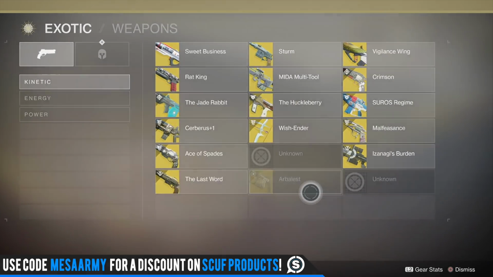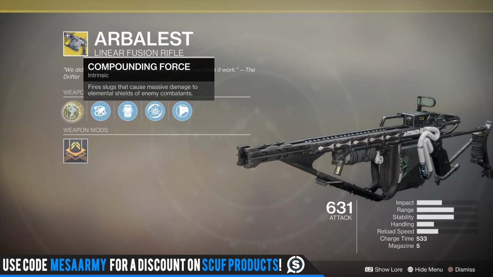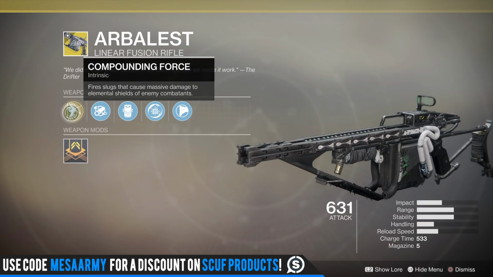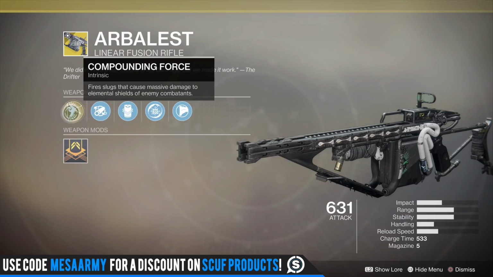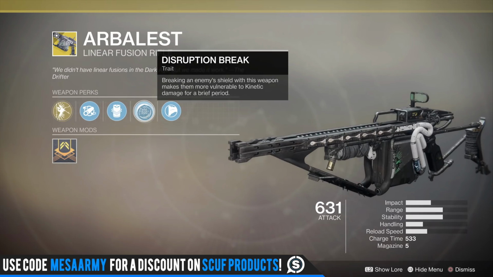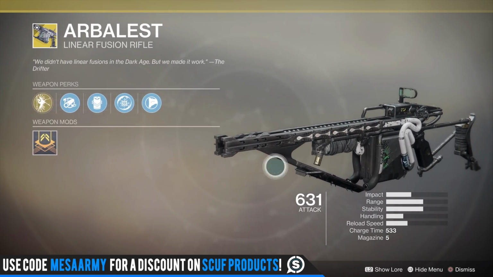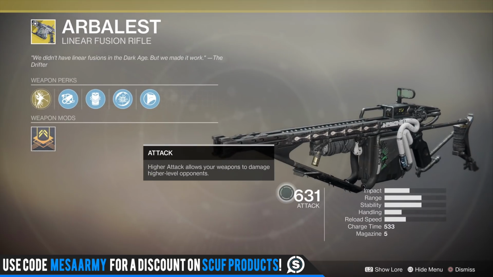Now this is a really interesting one because this is a linear fusion rifle, but it is kinetic. So the main perk is called Compounding Force. Fires slugs that cause massive damage to elemental shields of enemy combatants. It's got extended barrel, projection fuse, and we have disruption break. Breaking an enemy shield with this weapon makes them more vulnerable to kinetic damage for a brief period of time. So we've got 5 in the magazine, and that is pretty much it. This looks like an interesting one.